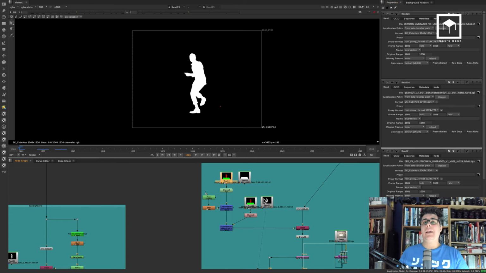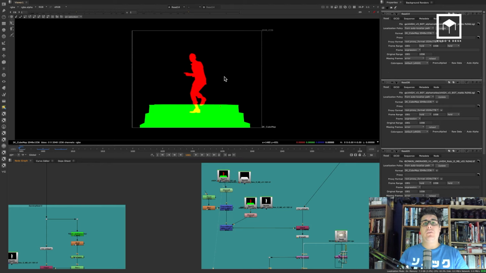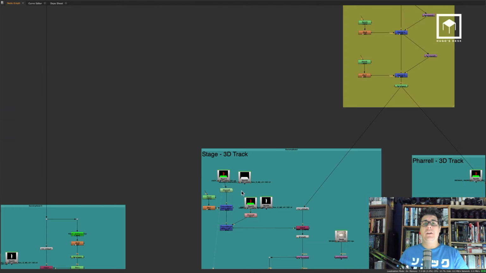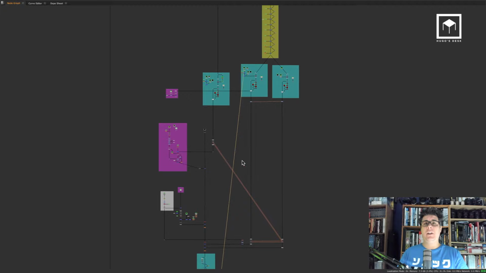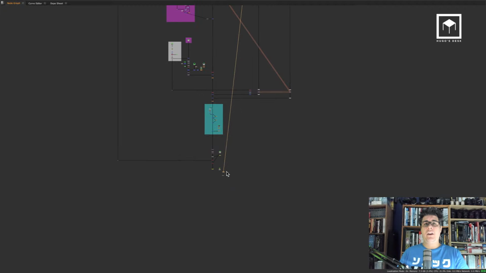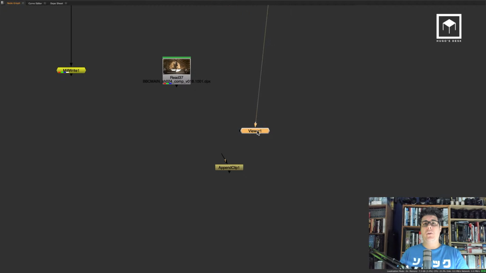Of course, by clicking on that node, it will only show up in the properties bin. It doesn't mean it will show up in the viewer. Remember, for it to show up in the viewer, you still have to select that node and press 1 for it to show up in the viewer. When you press 1, and I'm going to show you that by visualizing it, you can see that there's a huge line here, and that goes all the way to our viewer, which is floating down here.